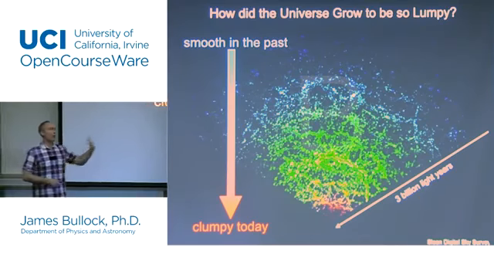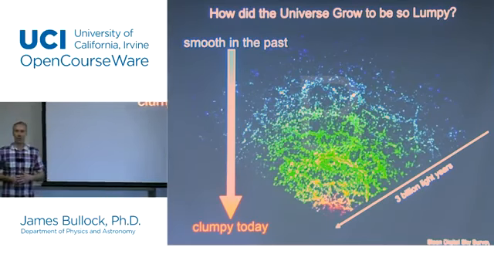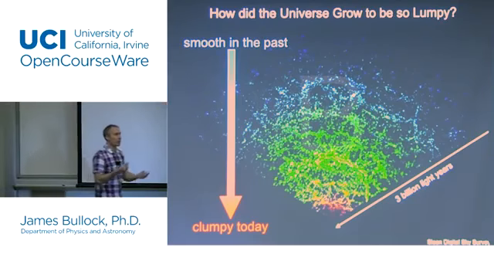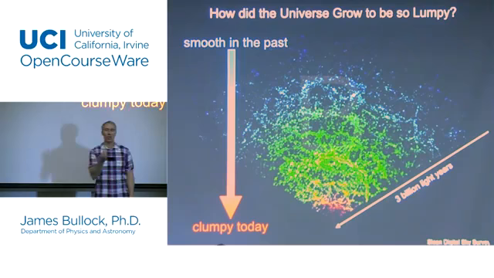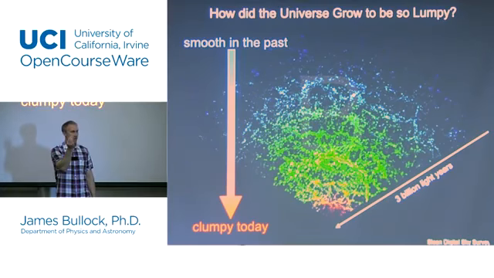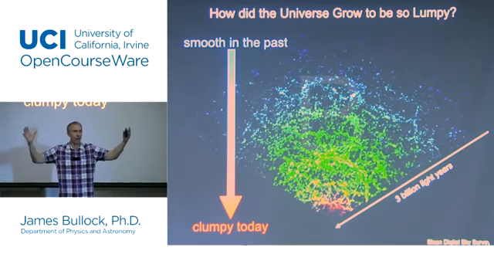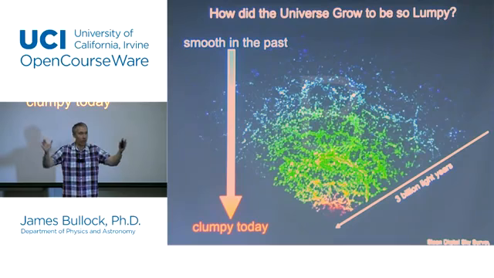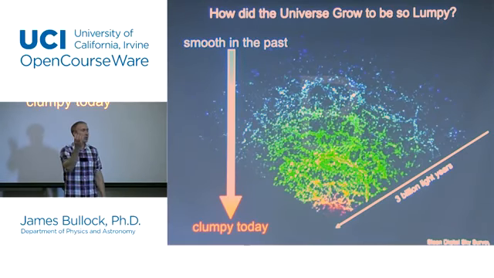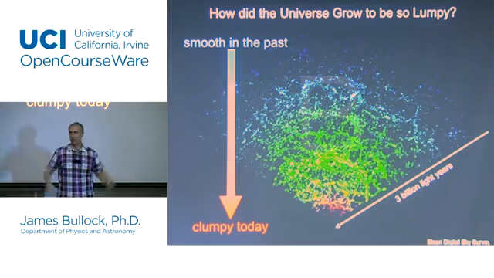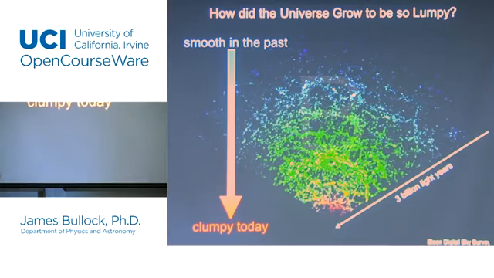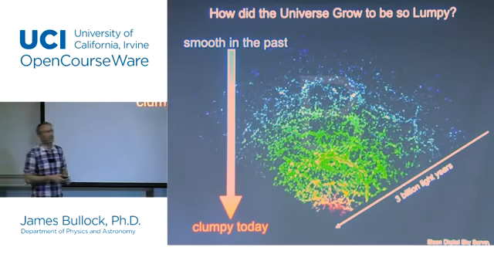Now, how you go from a little bit of structure to a lot of structure is basically gravity. If you have a perfectly smooth sea of stuff, and just a little bit of extra stuff right here, that little bit of extra stuff is going to attract the other stuff because of gravity, and over time, that region with a little extra stuff is going to get richer and richer and richer, and the empty regions are going to get emptier and emptier and emptier, right? So the rich are getting richer and the poor are getting poorer in this sort of gravity model, okay?